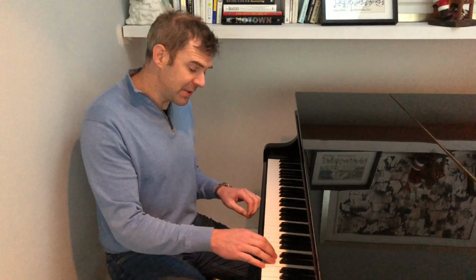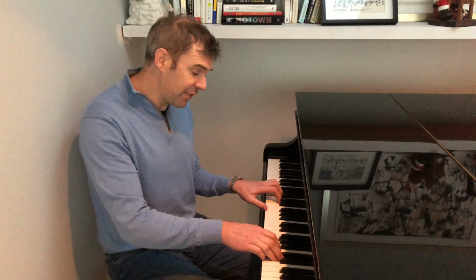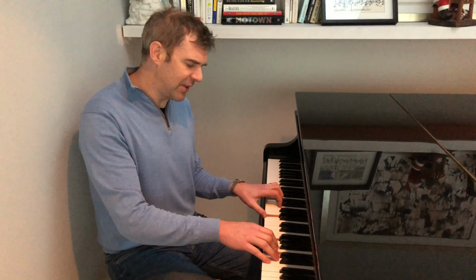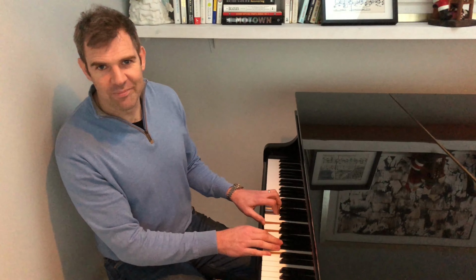And then the last line. Again, you've got this rhythmic repetition. And then you've got this same rhythm. And then these 2 lines are lovely repetitions of each other as well. Okay, so it's full of repetition, but yet interesting enough to keep your attention.